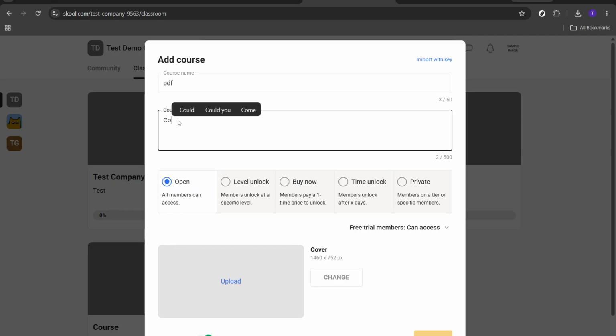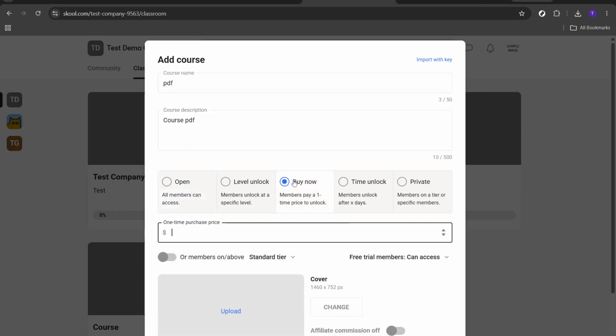With your course set up, it's time to upload your ebook. Open up your course and either create a new lesson or edit an existing one. This is where your ebook will be housed, so make sure it's easy for customers to find. You'll then upload your ebook in PDF format as a downloadable resource. It's helpful to include a short introduction, highlighting what readers will learn from your ebook and why it's worth their investment. Don't forget to save your changes as you make them.